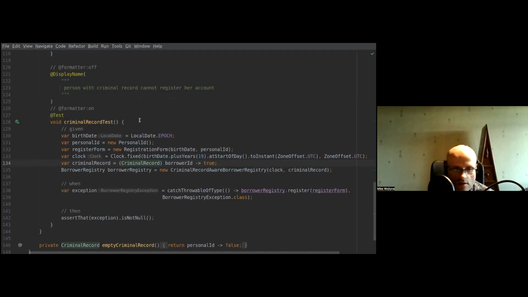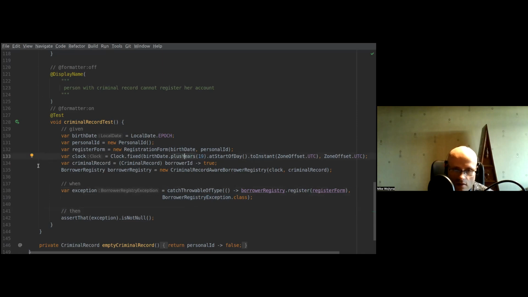I decided to create a simple, not a mock, but a simple stub implementation here, which always tells that there is a criminal record. So if there is a criminal record for this borrower, then we are not actually allowing users to register. Then it throws a borrower registry exception happening here.